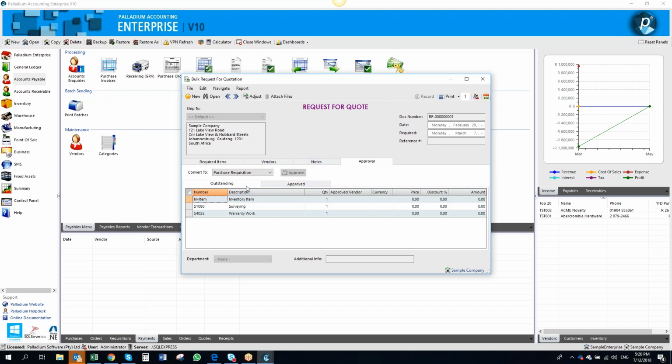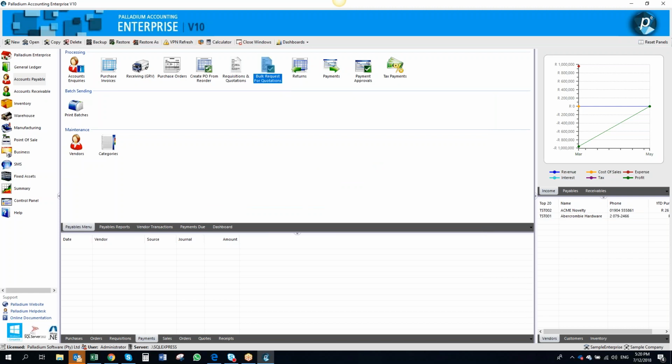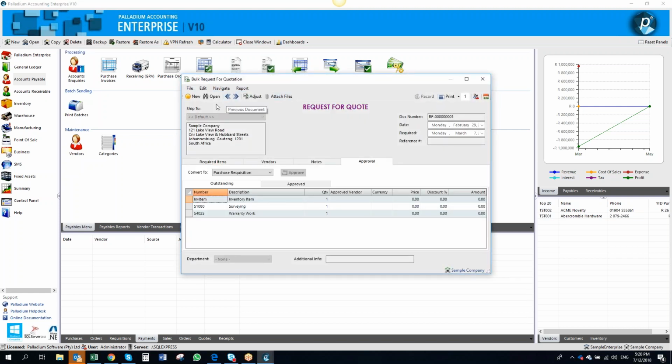I want to now approve it. So these are outstanding, and that's the approve tab. So you can close it, and obviously you're waiting. So I can go back in, and I can say, right, I want to go and say, this I'm going to buy from that vendor at 20 Rand. I'm going to change the quantity to 30 because I can't change the quantities. I probably should be able to change the quantity there because it's going to pull through on the approved side, but I suppose I would have to just go and edit the request.